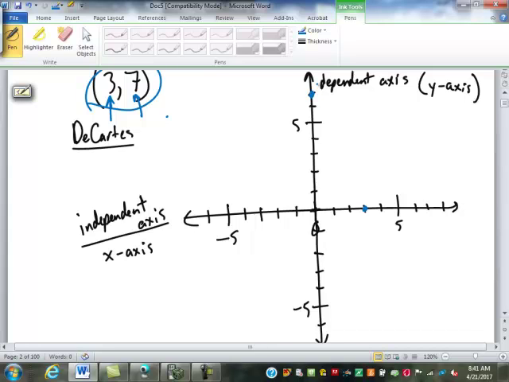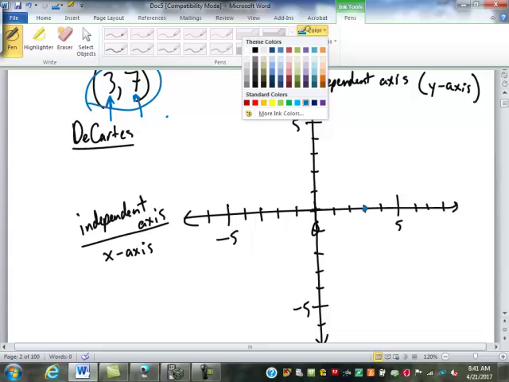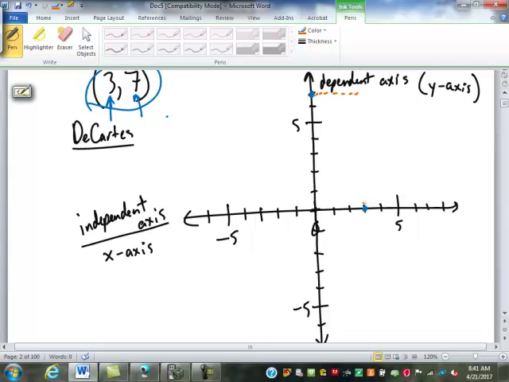That's the 7. Well, to represent those two numbers together, we basically use a shadow. We go out in the middle of space out here, and we find that point like that. Its shadow falls on 3 on the x-axis and 7 on the y-axis. That point is 3, 7. When we're naming a point, we always name the x value first, or the horizontal value first, and then the vertical value, the y value.